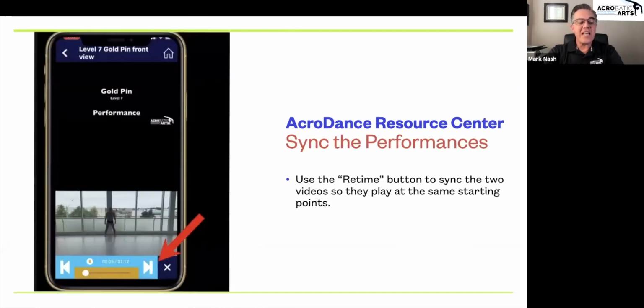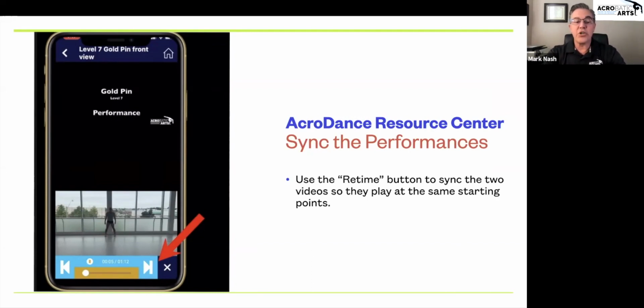Okay, so for example, one of the options is a Retime option, and you can see it here at the bottom of this screen. This is going to be used so that you can sync your two videos so that they play the important parts of what you want to view at the same time. So when you have music, it's often easiest because you can sync the music together by using the starting note, making sure the starting note plays at the same time, for example. And for videos without music, you can play with this Retime feature as well so that you can get the movement synced exactly wherever it is you desire to do that.